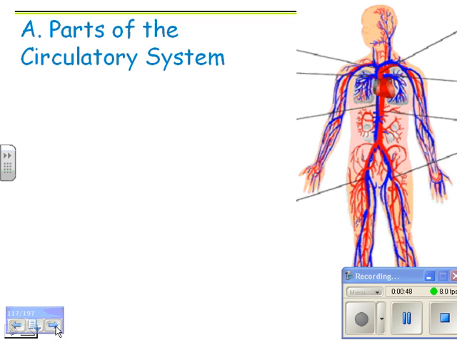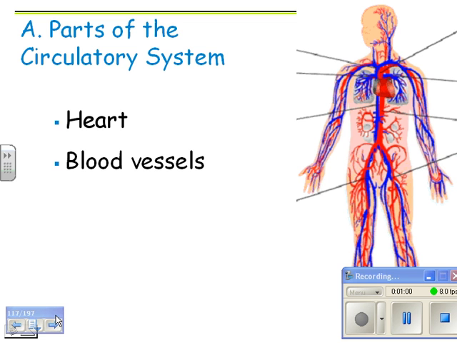So parts of the circulatory system. There are three basic parts. There's the heart, and so this is the pump that pushes blood through all of the different blood vessels. And then there's the blood vessels themselves. So for blood vessels, we have arteries, veins, and then the tiny little ones are called capillaries. And then there's the blood. You see this in red and blue, and it's not really true.